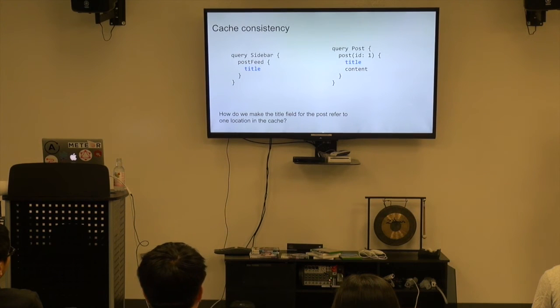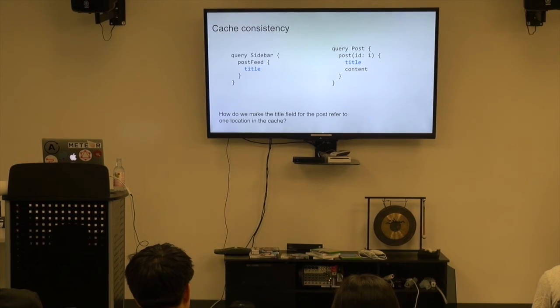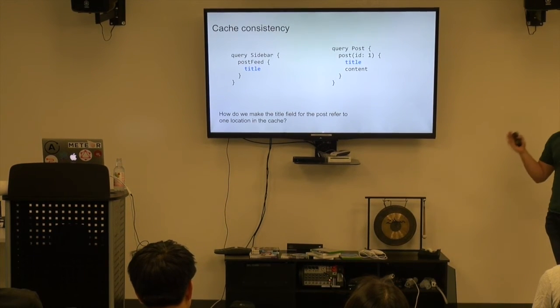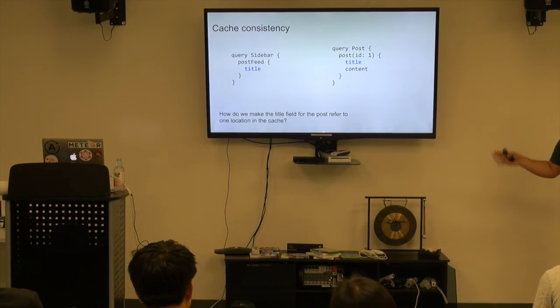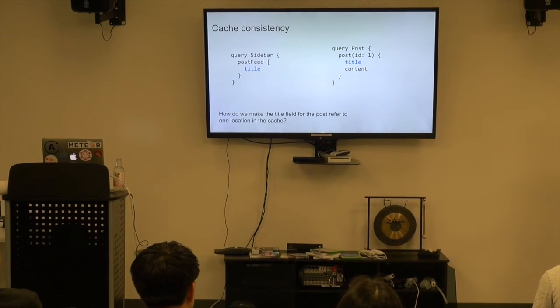Okay, but it's also not ideal because in addition to avoiding loading new data, that's one purpose of a cache. Another purpose could be to have your UI be consistent. So you can imagine in your sidebar, you might have a list of posts. Let's say it's like some weird blog with a sidebar. And then you might have a main view that displays that post. And what if in between fetching that sidebar and fetching that main view, the result actually changed on the server? Somebody updated the title of their post. It would be pretty confusing if your sidebar showed one title and the main view showed a different title.